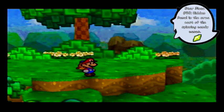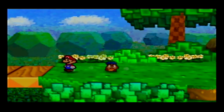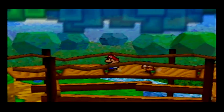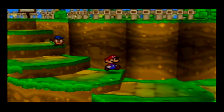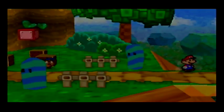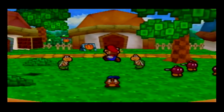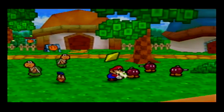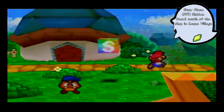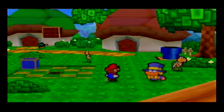Alright, so that, I think, is the last one here in Pleasant Path. So we will head towards Koopa Village, which is actually great. Now we can head to Koopa Village, because there are none in the Koopa Bros Fortress - I know about that for sure. But there is one here in Koopa Village, I think. Yes, right here. Nice. And I'm gonna go see if Chuck Quizmo's here too, because I might as well get another one of his questions down. He is. Nice.